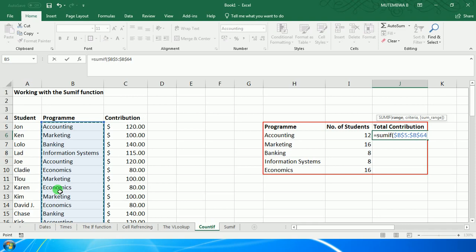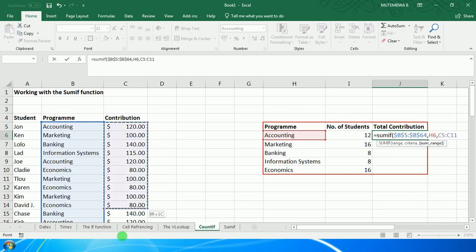Then comma. It now asks me for the criteria. I could type accounting, but I can simply specify the cell address where accounting is sitting. Then comma. It then wants the sum range. The sum range is where the amounts, the contributions, are sitting.